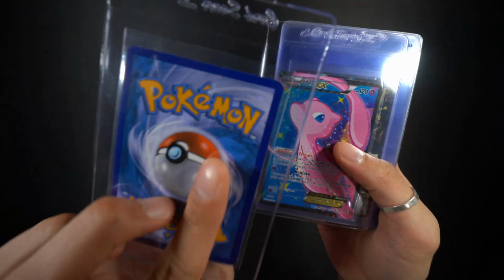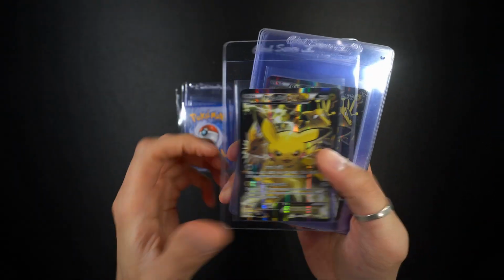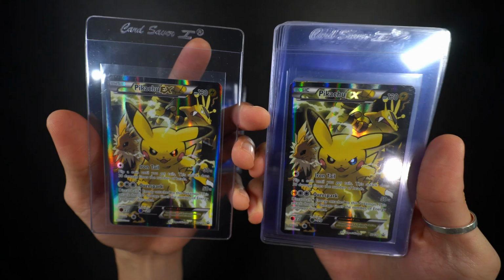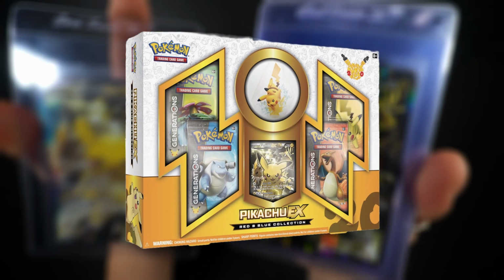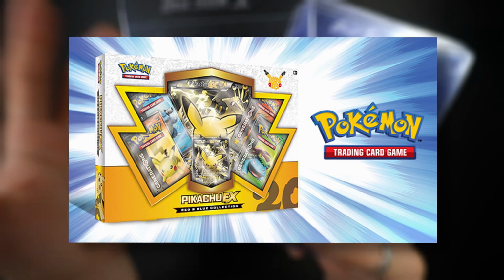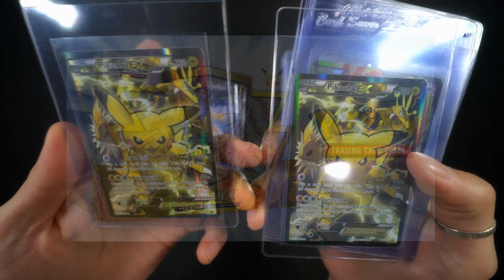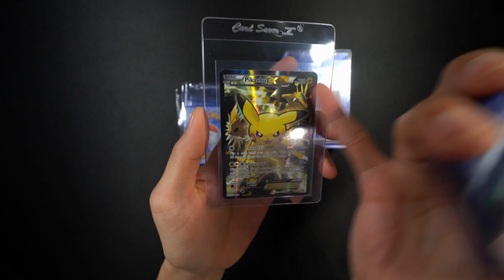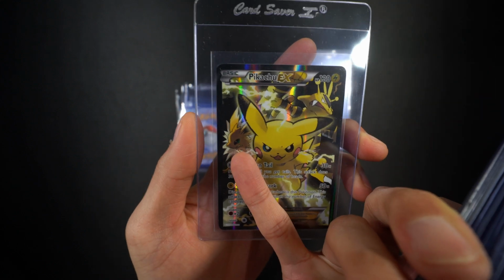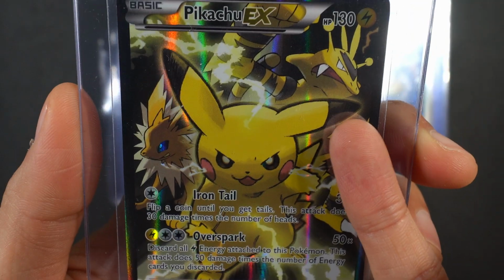So we have two copies of the Mew EX. We also have two copies of the Pikachu EX from the Red-Blue collection boxes that came with a figure if you lived in the States. I believe in Europe or something, you just got a jumbo. But yeah, the Pikachu EX with the Jolteon and also the Electabuzz in the background. I feel like a lot of people miss it, but in the background there are two other Pokemon. So Jolteon and Electabuzz right there.